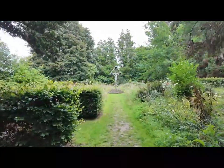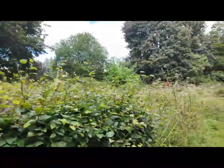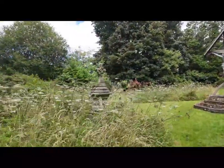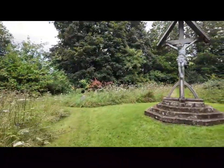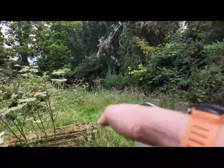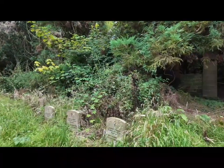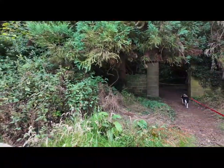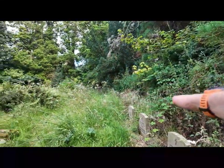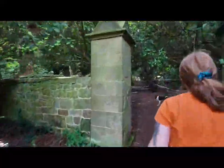Our third and final stop of the day, we actually come to Acton Burnell itself to see Acton Burnell Castle, or rather the impressive sandstone ruins of what is commonly known as Acton Burnell Castle. So this place was built between 1284 and 1293 by Robert Burnell. He was a friend and an advisor to King Edward when he was younger, and when King Edward's father died and he succeeded the throne, Robert became the Bishop of Bath and Wells.